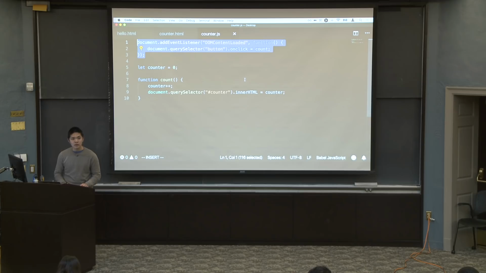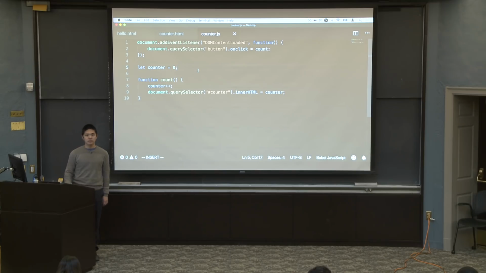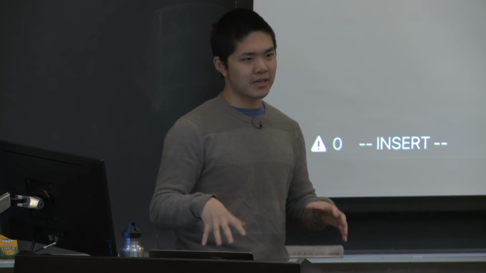Yeah? So DOMContentLoaded says once everything has been loaded, then run the function. This is after the browser has loaded, then run the function. DOMContentLoaded will wait until everything is done. There is no specific event for after half of the page is loaded, for instance. But wherever you put your script tags, that is where that script is going to run.